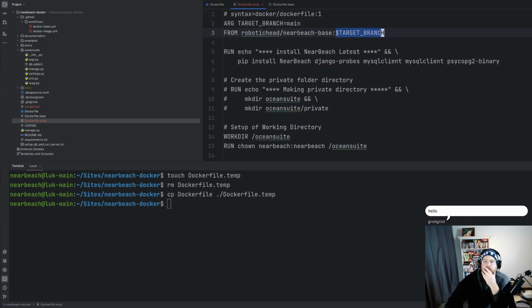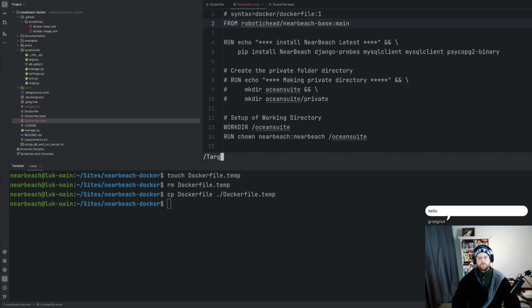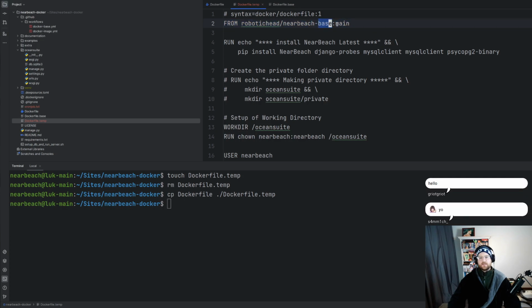All right, we're just going to modify this. We're just going to use the base. That's perfectly fine.